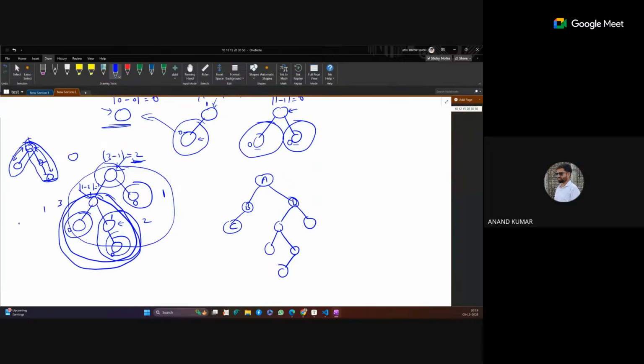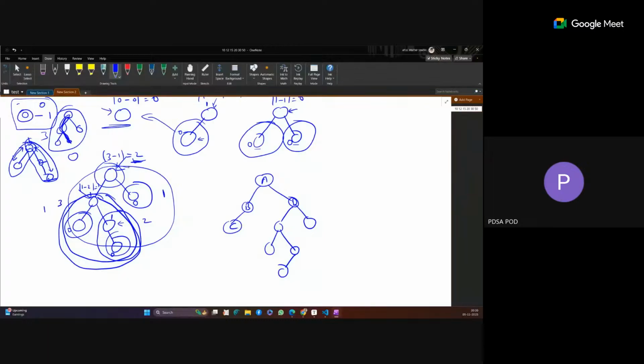Okay, thank you. So for height, we take the empty tree height as 0, there's no node. If a single node is there, then height is 1. This is just a base case. After that, we take the elements along the longest path. So here for this tree, this is the longest path. How many nodes are coming in this path? That is 3.